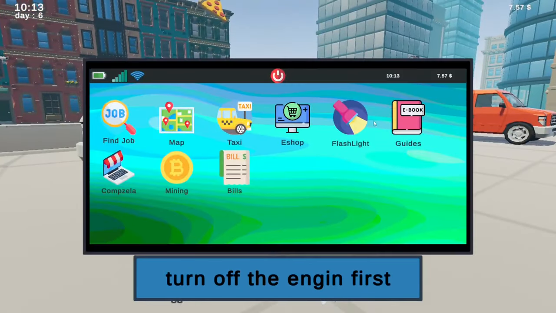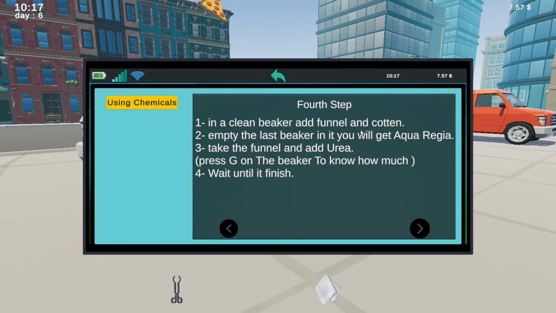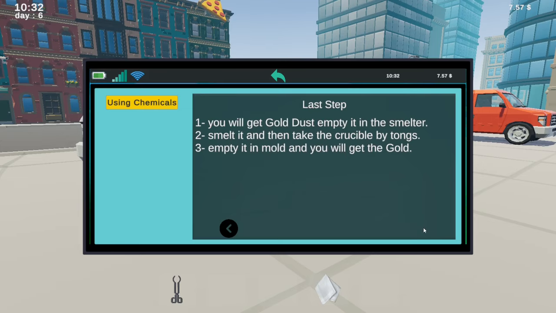Okay, so while we're waiting, I just want to see what the next step would be after this. So we wait 24 hours. In a clean beaker, add funnel and cotton. Remember the last beaker in it, you will get aqua regia, whatever that is. Take the funnel and add urea. Press G on the beaker to know how much. Wait until finished. Add sodium. Oh my god. Press G on the beaker to know how much. Wait until finished. You can get gold dust, empty in the smelter.